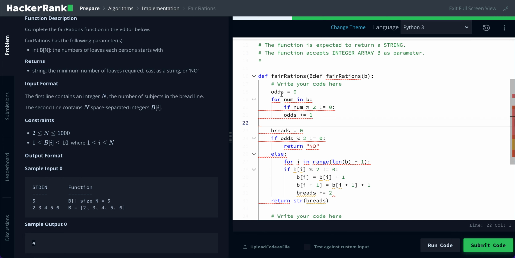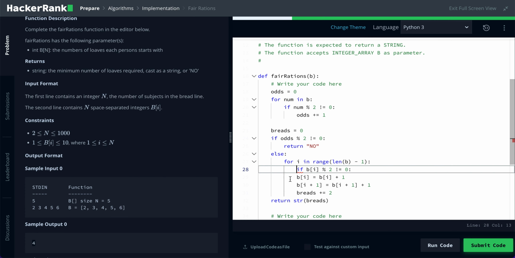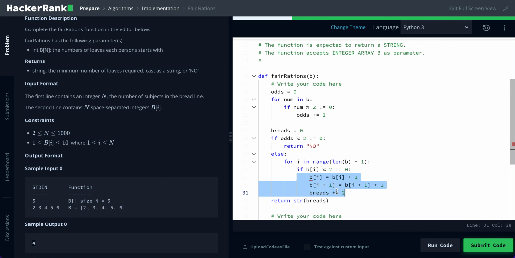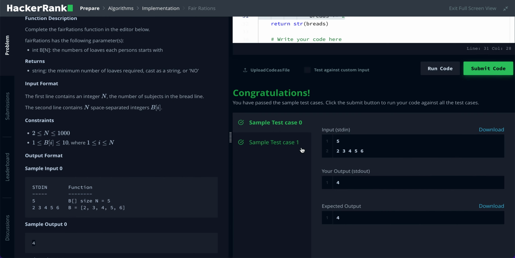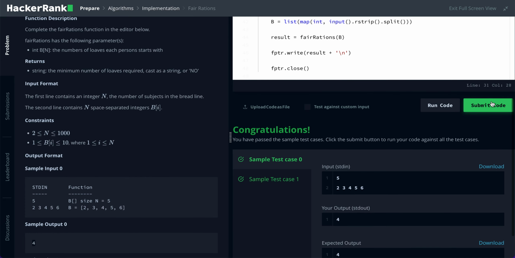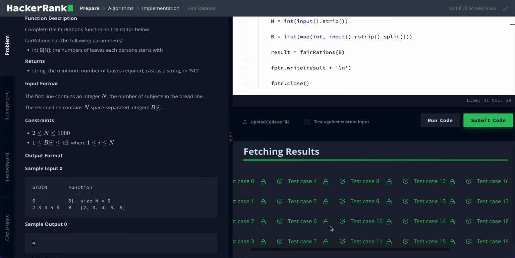Let's get this all formatted. You would go up. Oh, I see what's happening here. I was like, what just happened? Okay, there we go. Increase you, and I think that should be our format. And there you go. We passed both of our sample test cases. Let's run this against all of our test cases. And there you go. Nice and easy.